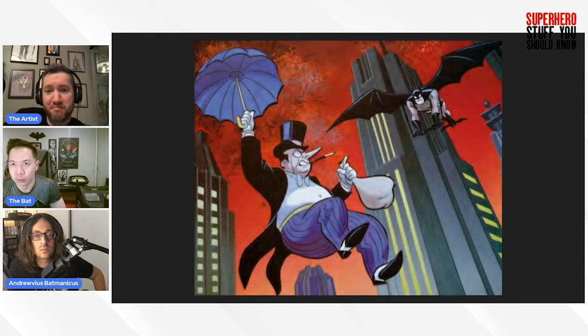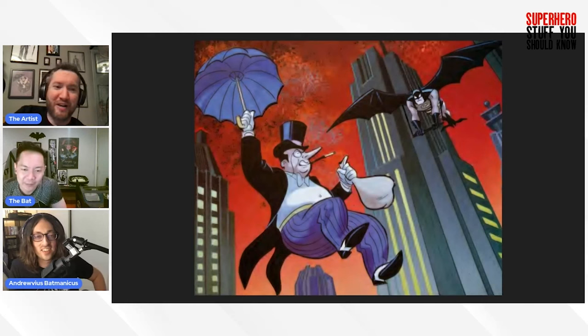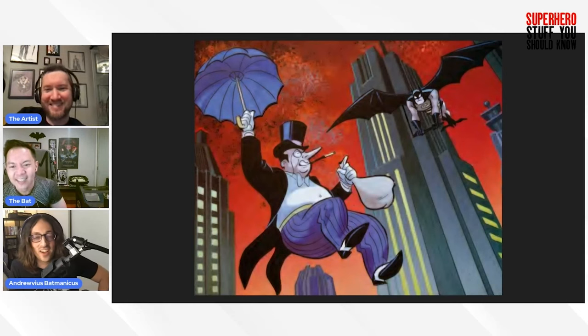So he's got the purple striped pants. He's got a white bow tie, the monocle, and you know, the works. I thought at first it was a helicopter umbrella, but that does not look like anything's going on. Just a plain old umbrella. He's just gliding with an umbrella. He's got a bag of bird seed. Batman's just picking on him. There's no dollar sign on that bag. I know. I should have known there was no dollar sign.